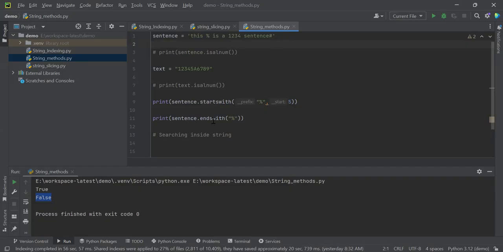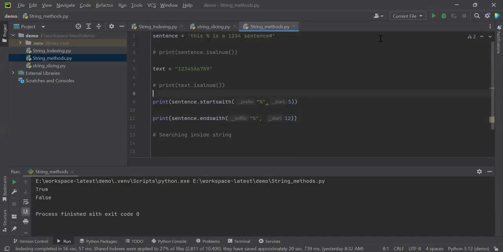Are you clear about the ends with function? If you have a particular position, you can specify that index number. Suppose I need to verify at a particular 12th index position whether my string has ended with this or not.